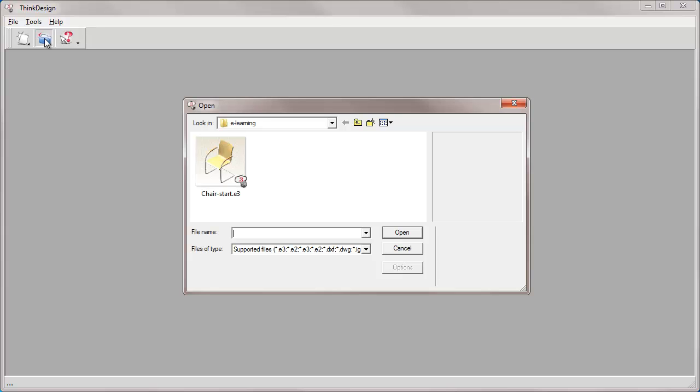In this e-tutorial, we'll show how in ThinkDesign rendering environment we can apply some spatial effects to our model to create a model more similar to the final one. First, let's open the model we are using as example, chair-start. Dynamic rendering supports the application of textures to surfaces, transparencies, actual shadows and reliefs.